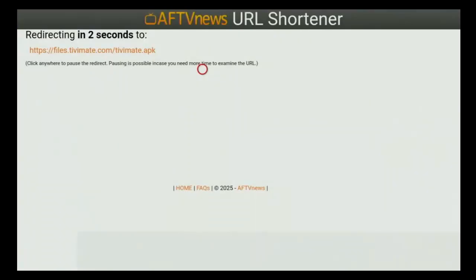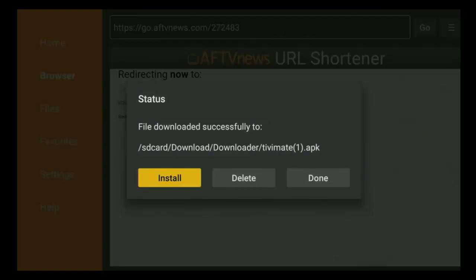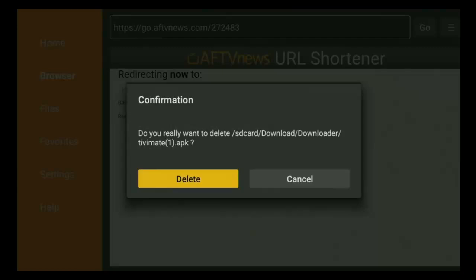Then you click Go. Now the download of the IPTV player has started. It literally took us only a couple of seconds. Then you have to click Install and just wait until it gets installed on your Fire TV Stick. Then don't click on Open yet. Instead press Done, because this way you get an option to delete the installation files as you don't really need them anymore on your device. So just click Delete and then Delete once again.